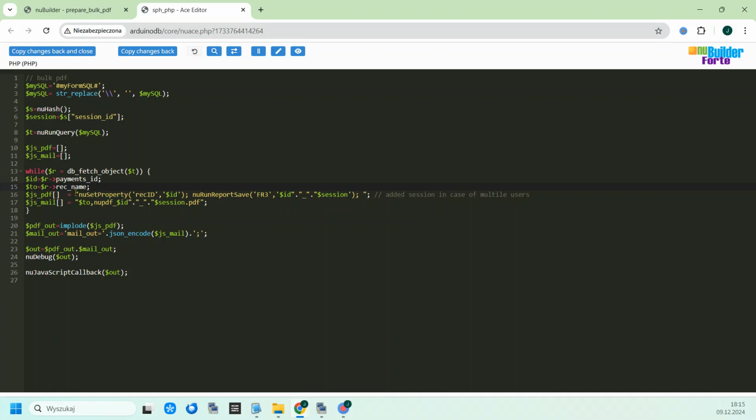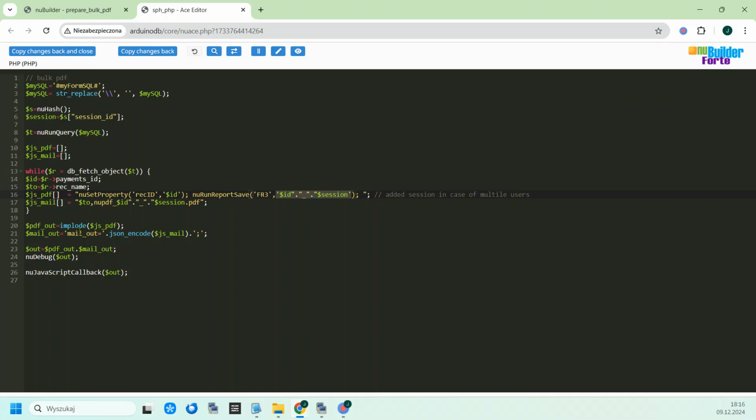Now I am generating in the loop something which can be recognized later by JavaScript. So set property record ID, so this is this. Report save, FR3, this is the name of the report, and a tag which is composed of the ID plus session ID. The same for mail, so I am generating a pair, the email and the file name.